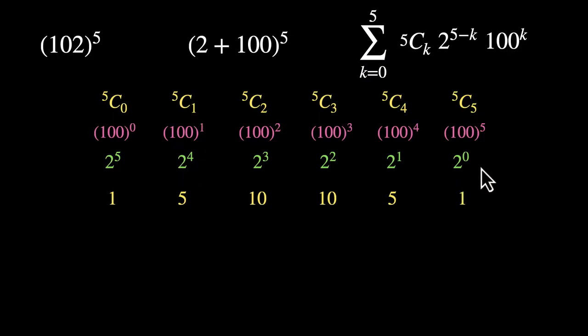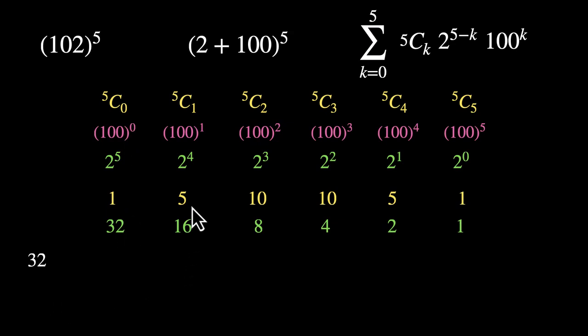and so on. We'll get all 6 terms, we'll add all of them up, and that's the answer to 102 to the power 5. So let's do that. What do we do next? Let's look at the powers. 2 to the power 5 is 32, then 16, 8, 4, 2, and 1. All right. So multiplying 1 and 32 will give us 32 times 100 to the power 0. Well, that's 1. So 1 times 32, that's 32.